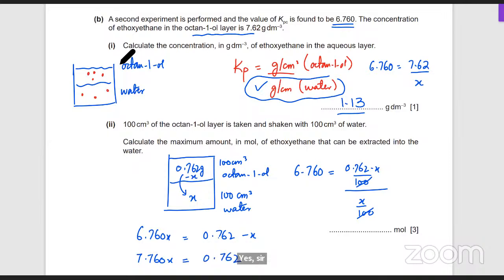वो यहाँ पे है कि इसको वो शेक कर रहा है with 100 cm cube of water. और वाटर के अंदर कुछ नहीं है, तो इसका मतलब है कि अब वो एक्सट्रैक्ट होगा ना, क्योंकि वाटर के अंदर it's pure water, right? तो जब वाटर के अंदर डालोगे तो वो ऑब्वियसली उधर से नीचे आ जाएगा थोड़ा सा. ठीक है, तो यहाँ पे वो इशू आ रहा है कि some of it is going to get extracted, right? Is that clear? यस सर.